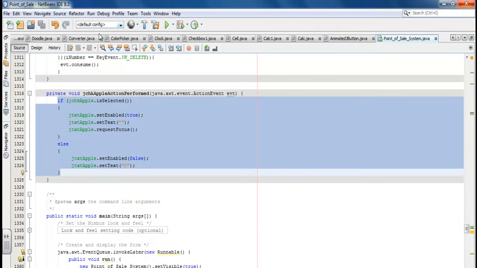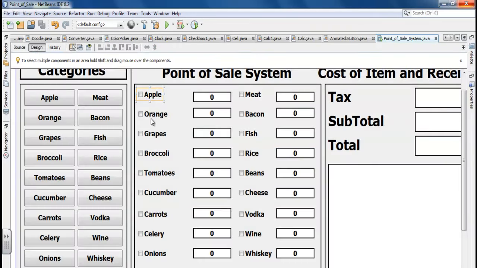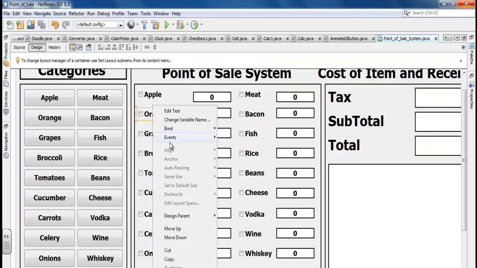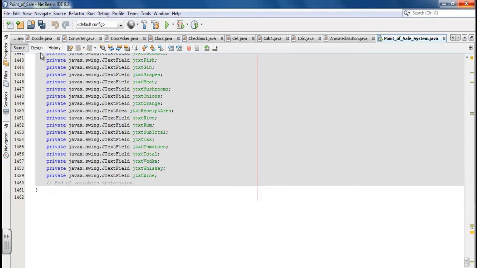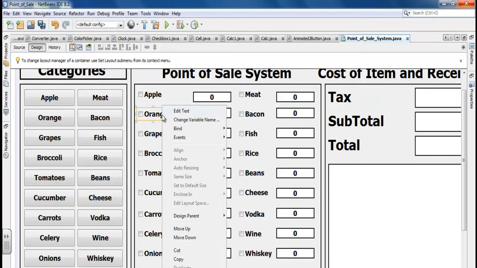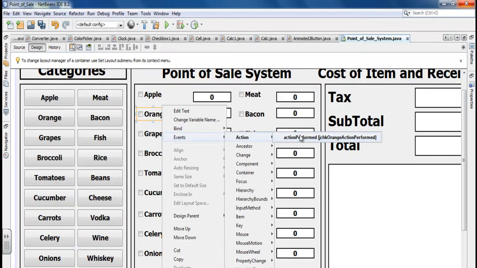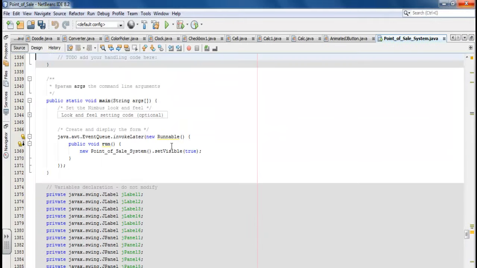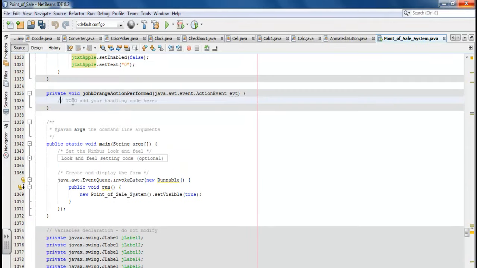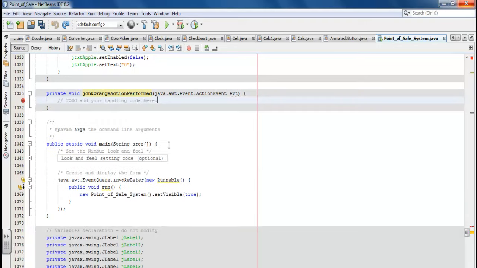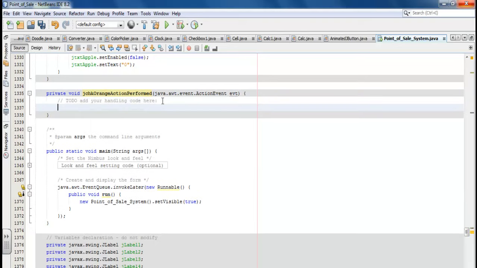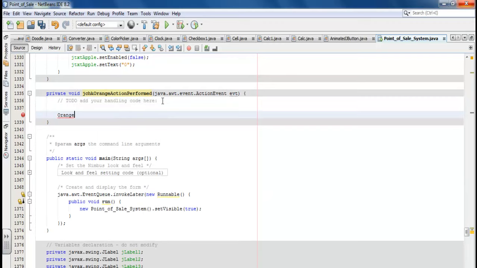If I copy that now, come to the next checkbox, event, action performed, and write in there action performed. Yeah, right there. Paste and change the content there. Let's change, undo that. Let's see what happens. Okay, paste again.